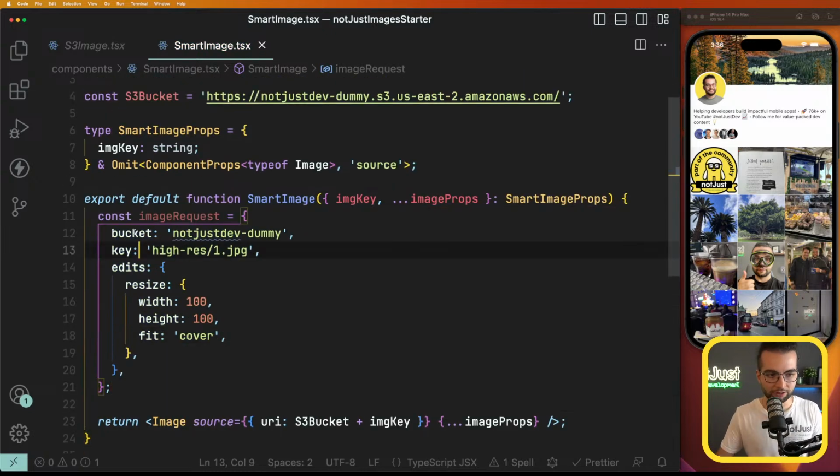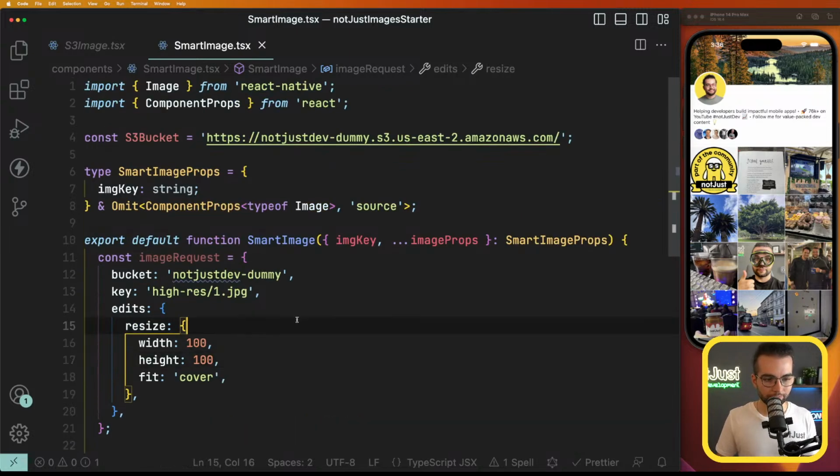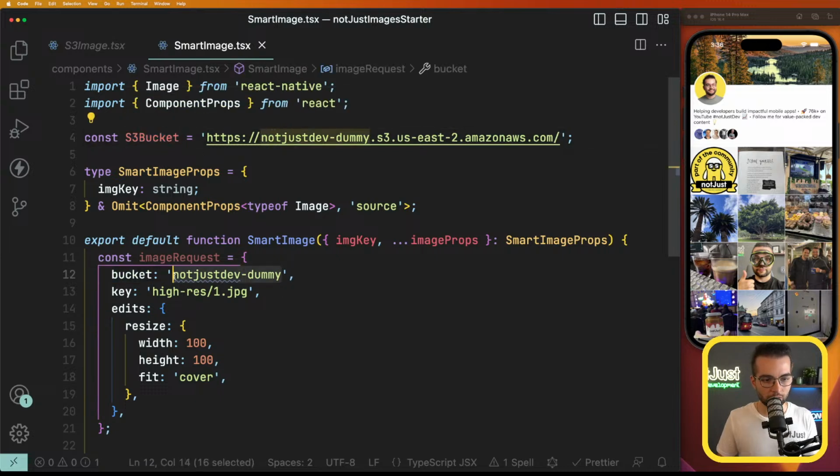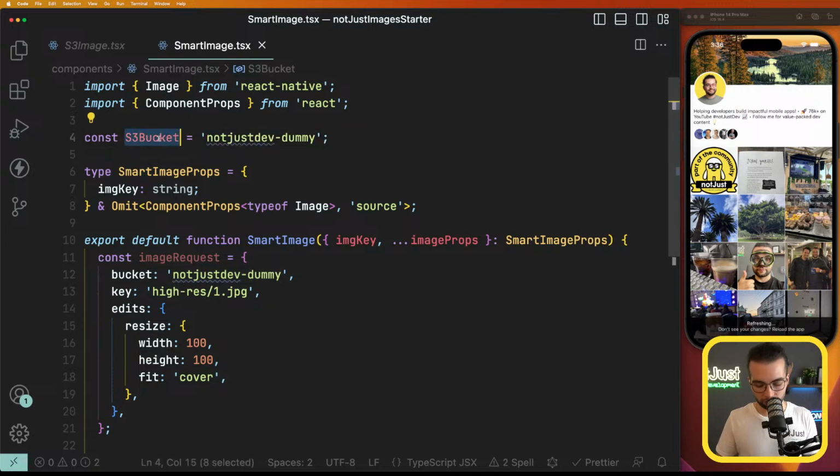I'm gonna save to get rid of the brackets to codes, and I'm gonna also adjust some of the things here. For example, S3 bucket here. I'm gonna put this one as the S3 bucket, and maybe I'm even gonna call it bucket.